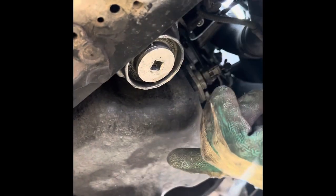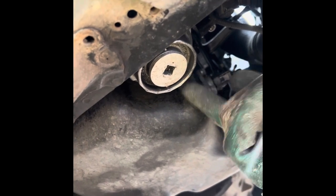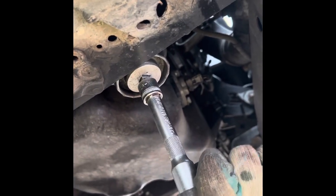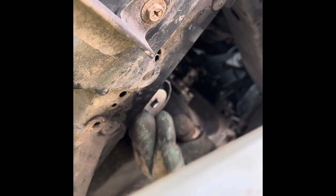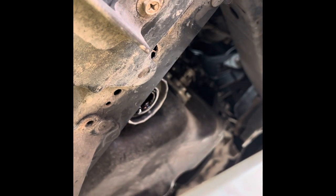This is the drain plug of the oil filter — this is the oil filter housing here. I'm using that piece I was talking about earlier with an extension on it, and I can just pop it in there. I've loosened it and screwed it off. I'm going to get a bucket underneath it so there's no spillage — that's where I have the plastic underneath. I've just popped it out there. Perfect.